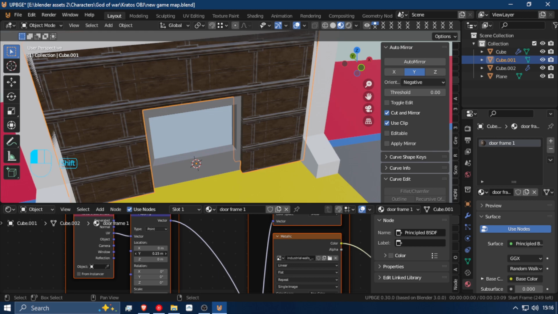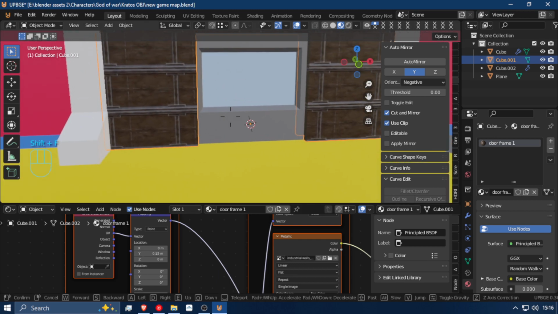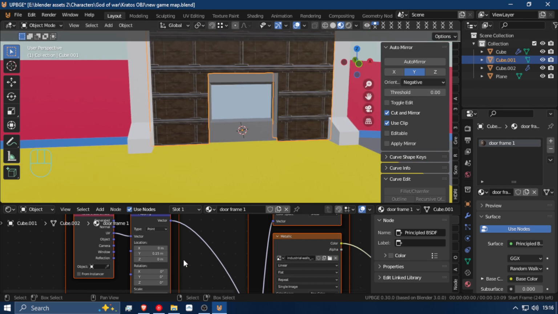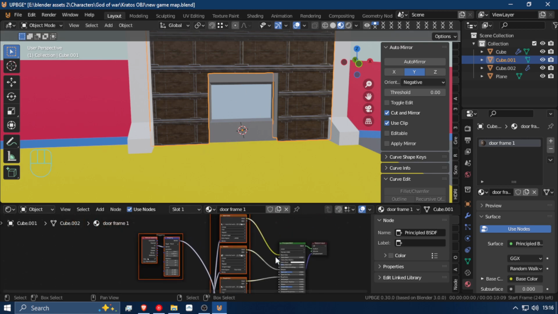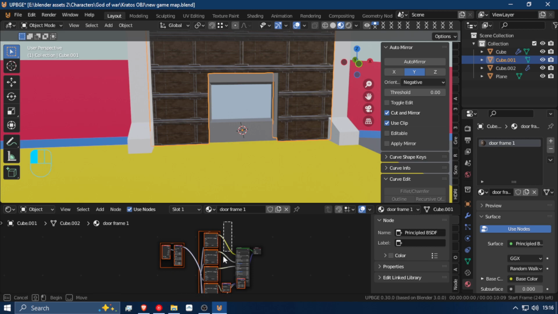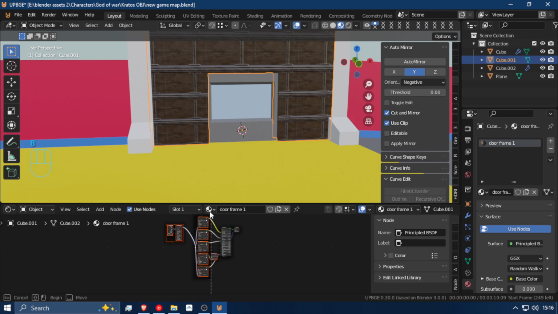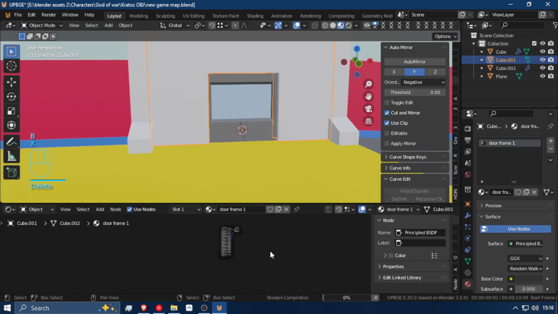Play with the location a little bit, and there we got some paneling. But I don't want to use this. I just wanted to show you can do it like this. Remember, I didn't even unwrap this. This came out unwrapped already. So I'm just gonna go ahead and remove these now, because I actually have one in mind. I just want to show you how you're gonna do that.